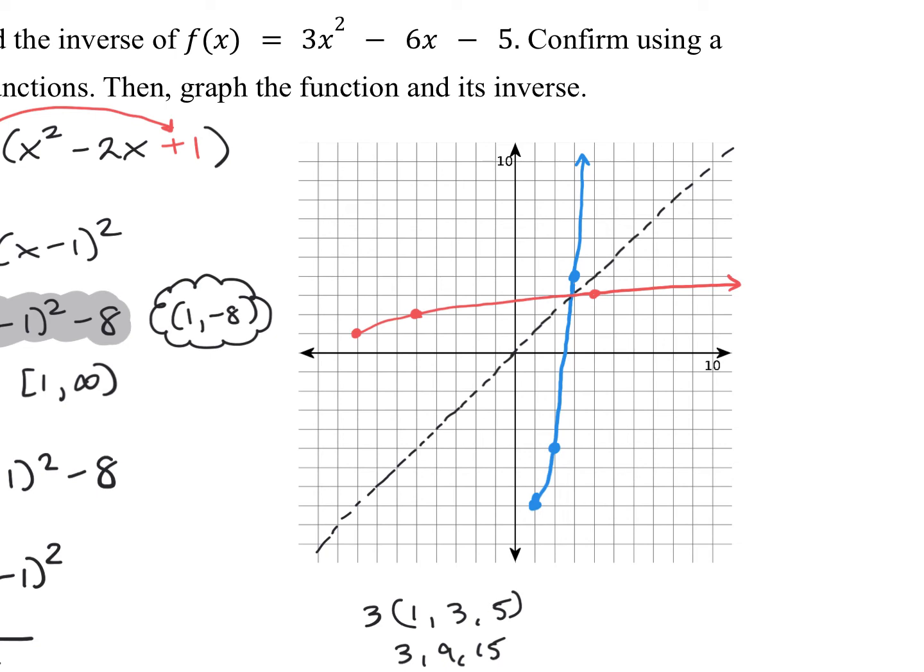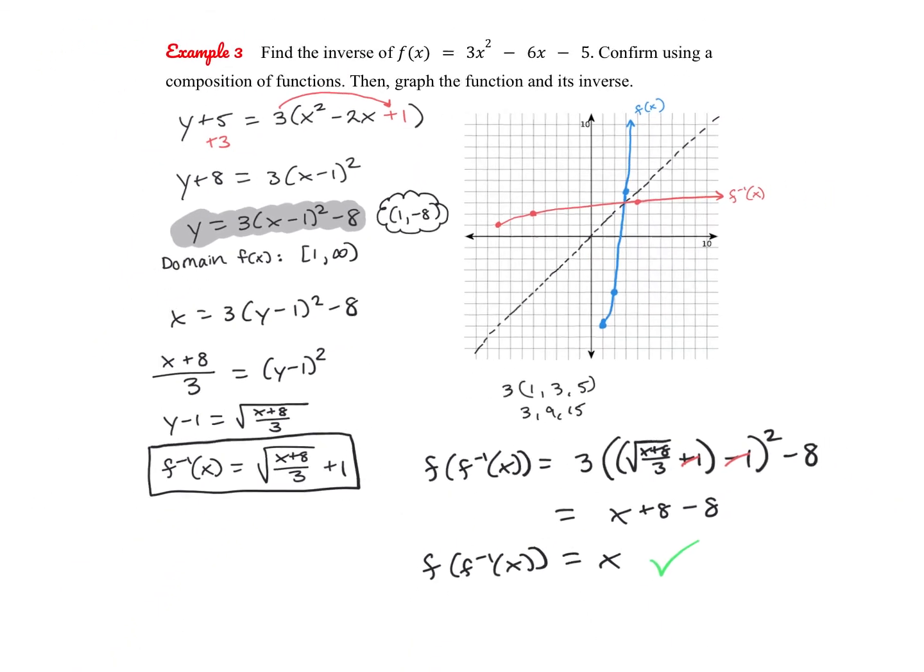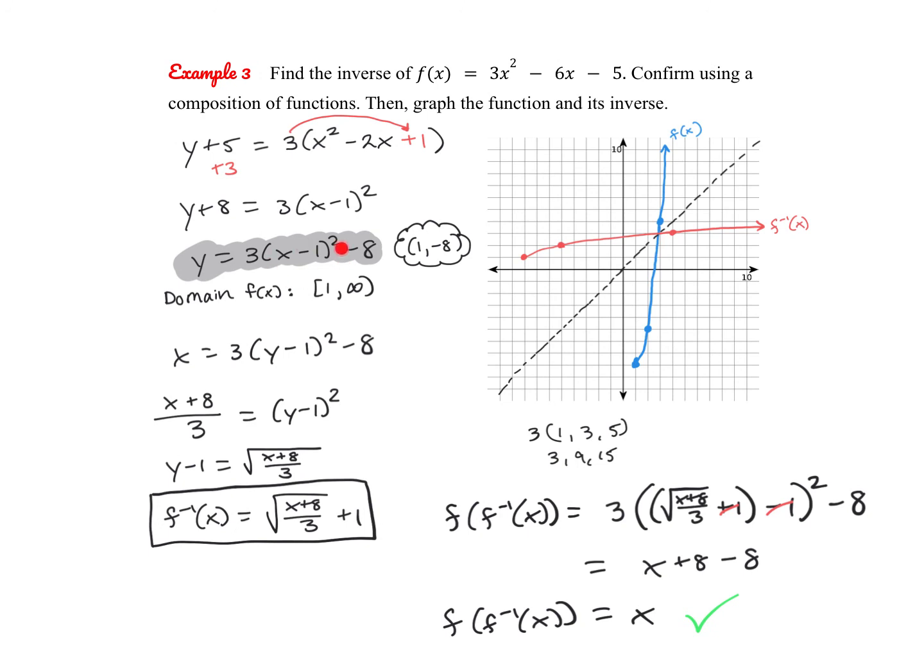And notice that at the line y equals x, we do have an intersection. So they should cross exactly at the same point. So here's f inverse of x, and here is f of x. So this one is definitely a little bit more work because we do need to rewrite our function in vertex form. So 1, we can restrict our domain, and 2, we are able to solve algebraically for the inverse.